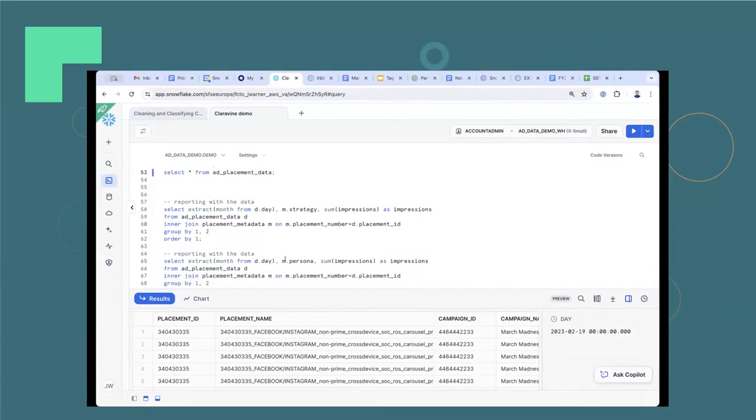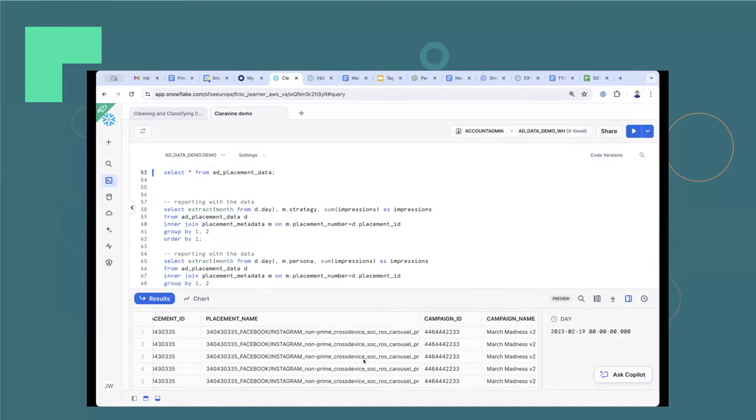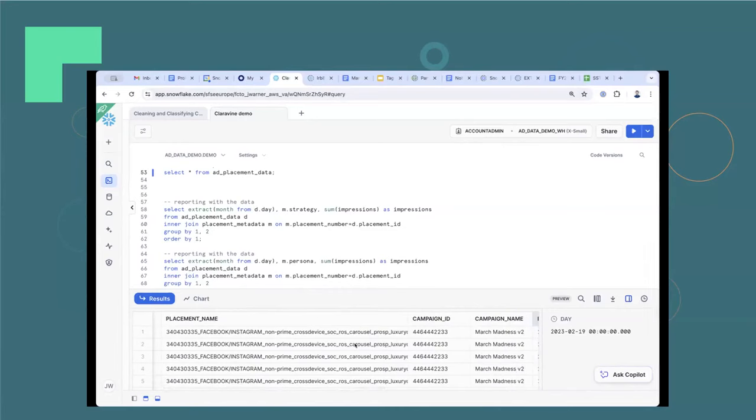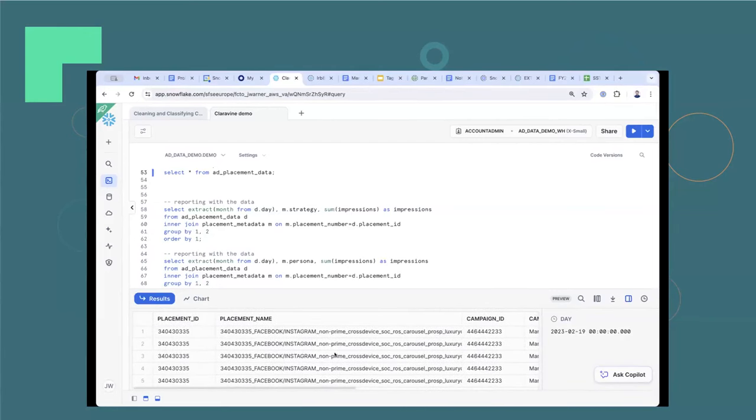And without something like Claravine, in order to get to the specific type of reporting that I might need, I might need to parse these placement names and find which column in this Franken name, as I like to call it, I care about. I might have to parse that out, and I might have to clean it up because there might be inconsistent naming if it hadn't been already handled. There might be inconsistent numbers of columns. Maybe some of these were missing a column. I've seen a wide variety of very messy metadata over the years.